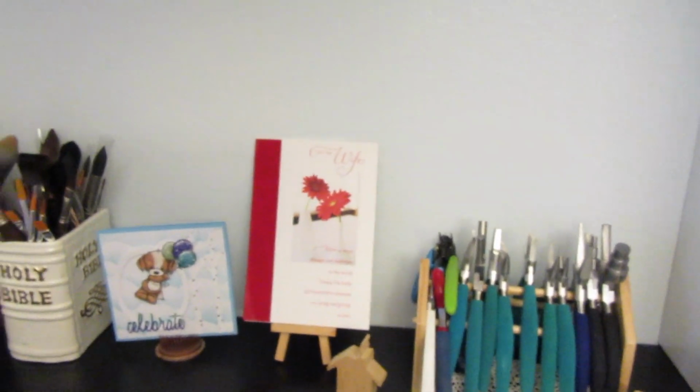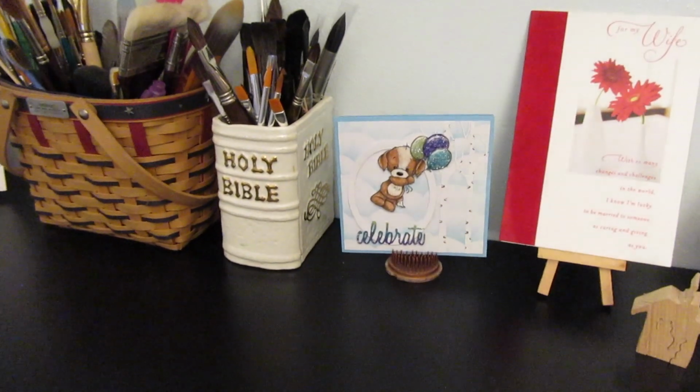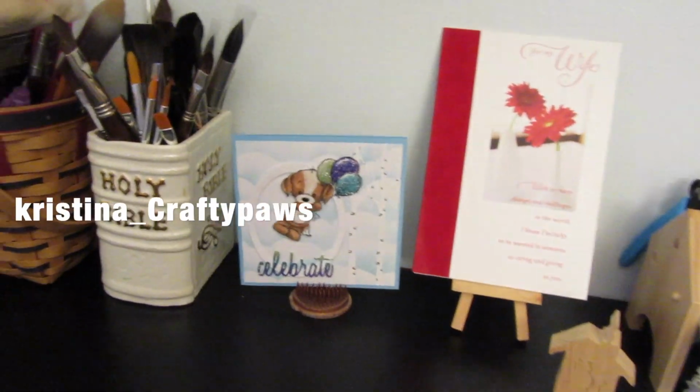And then I just have some cards that my husband had given me in the past. And a crafter right here. She'll know who she is.